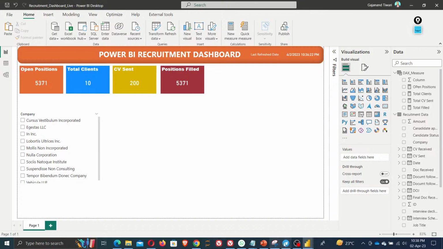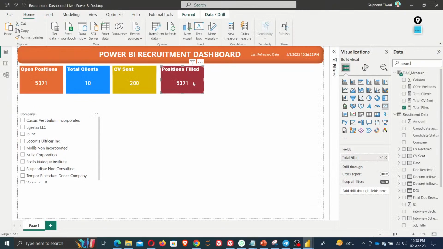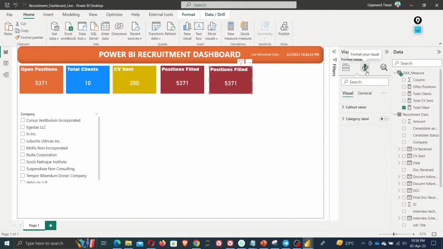So let's move to the next one, which is interview status. We are going to copy it here and type interview status. Obviously interview status should be two values, either selected or rejected, so approve or decline.